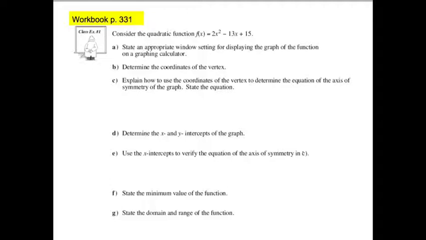So by this what we mean is sometimes when you look at your calculator and the graph, you're not going to see some of the most important parts because the parabola might be in a different spot, or maybe it's too big or something like that, so it's hard to see what the parabola looks like. So sometimes you're going to have to adjust the window settings so you can see it properly. So that's what we're going to do.